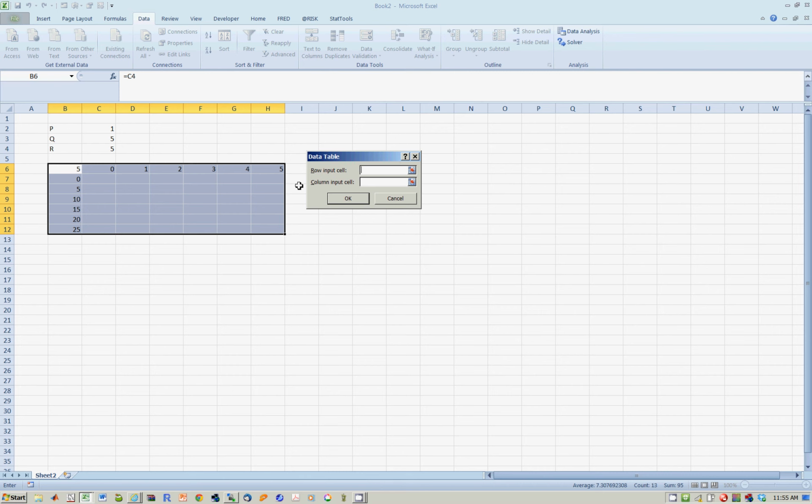The way Excel interprets this says, these numbers 0, 1, 2, 3, 4, 5 are the column labels, but in fact are what's known as a row input cell, because once I choose the value 0, its value goes down rows. And 0, 5 through 25 are the column variables, because even though they're row labels, once you choose a value, its value goes across columns. And so we know that price is the row variable, because once chosen, its value goes down rows. And we know that quantity is the column variable, because once chosen, its value goes across columns.